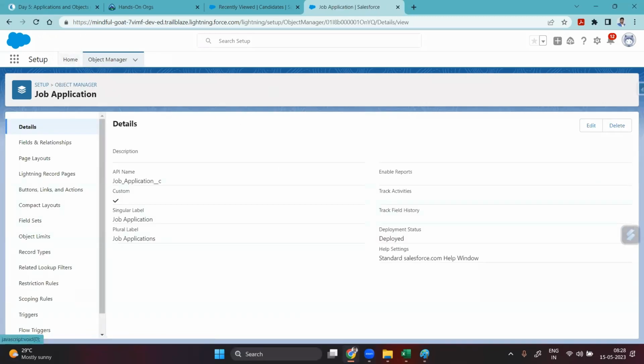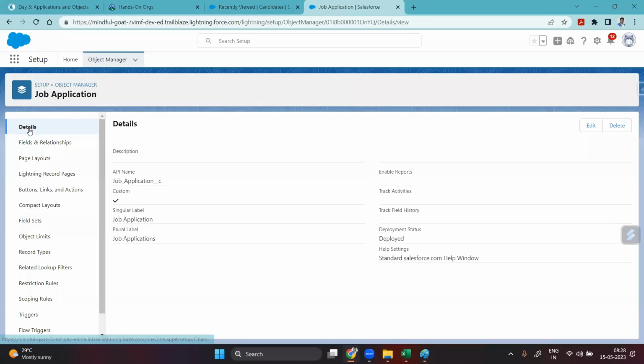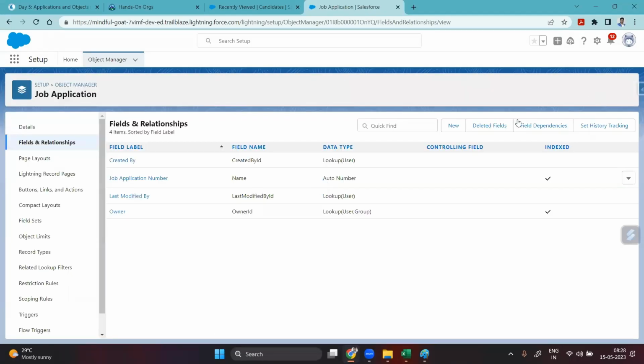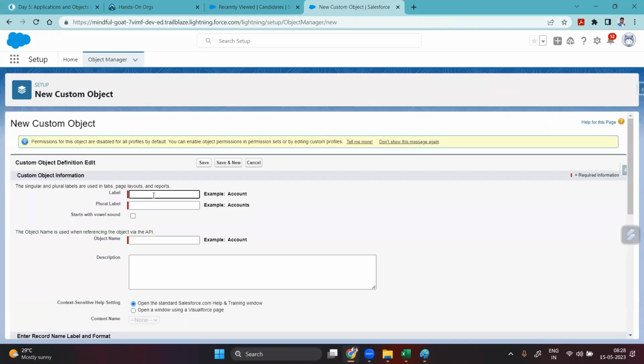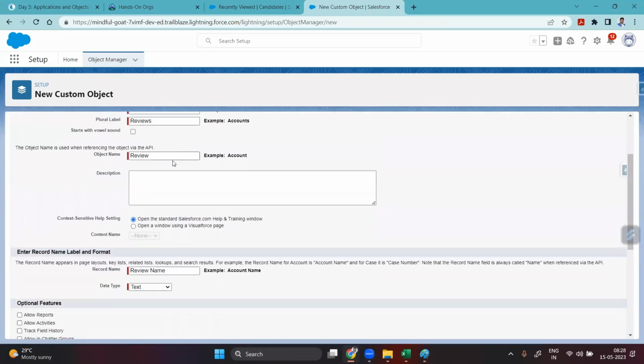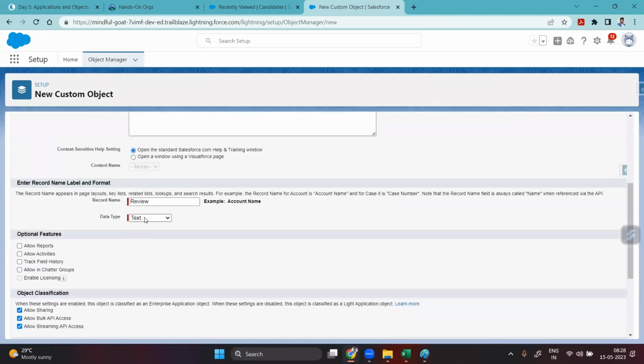Now let me create another object, the review object. Object manager, custom object. Label, role label, reviews. Object API name, I'm simply leaving it like that. For record name, I'll leave this as review or something like that and not change it.